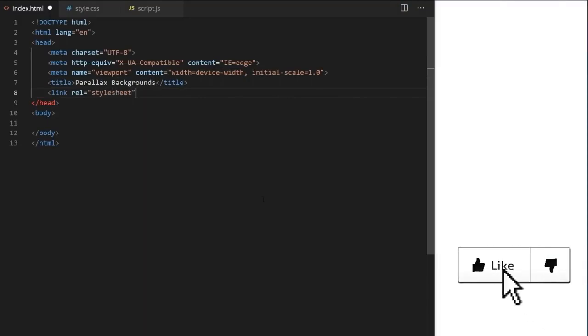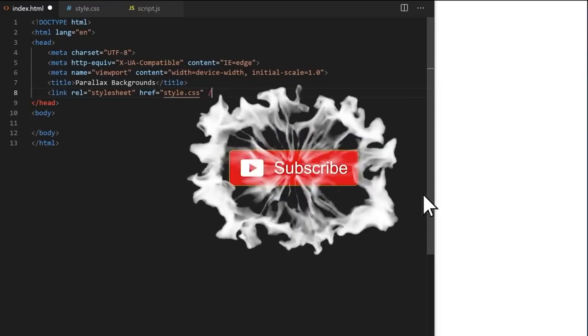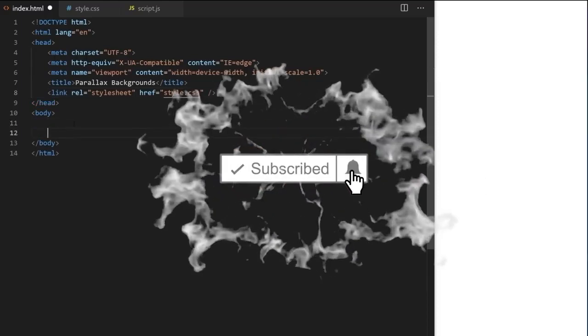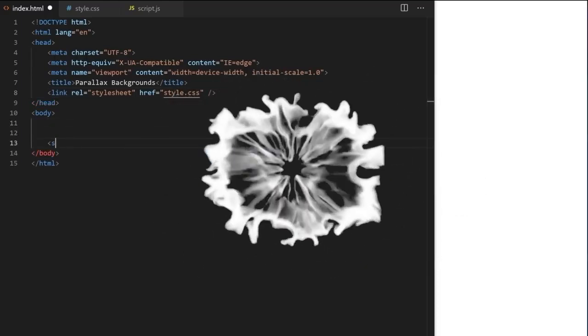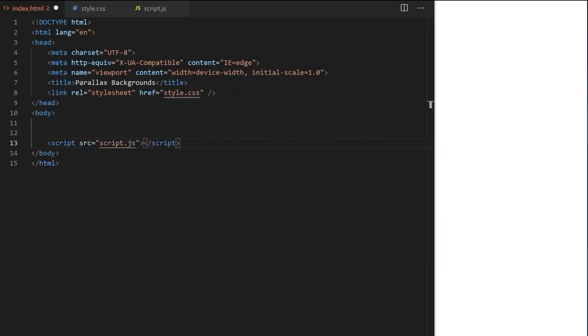I create a basic web page markup. In document head, I use link tag to include my style CSS file. We will use it to position canvas. At the bottom of document body, I place my script tag. Script.js file will contain all functionality and logic for our project. I also create HTML canvas element with an ID of canvas1. It will be our main project area and we will draw on it with JavaScript.